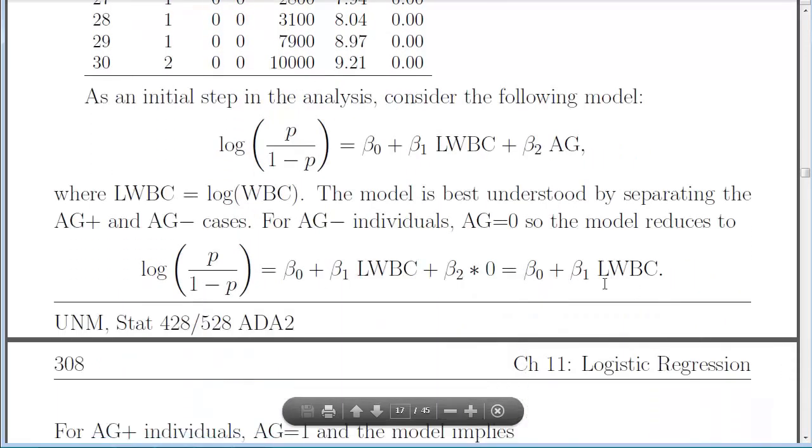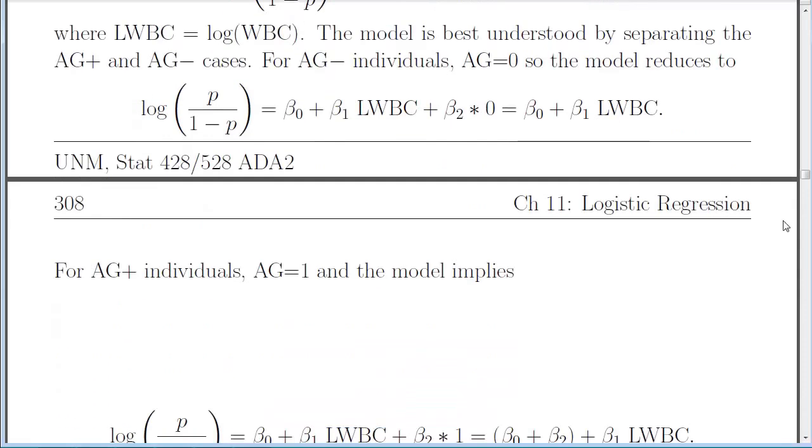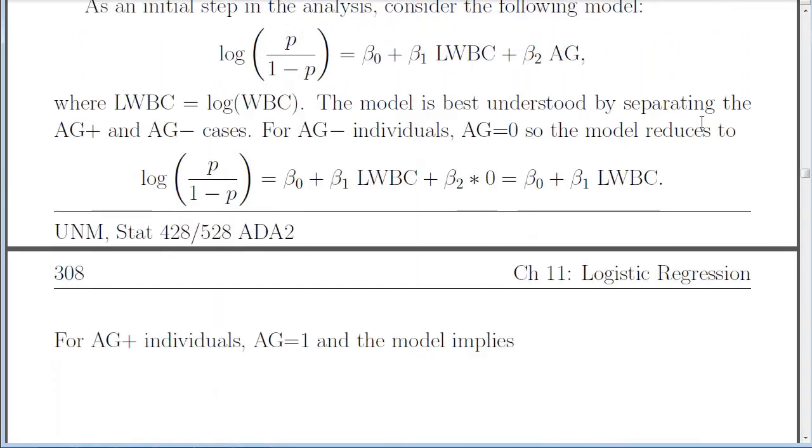All right, so our goal is to fit or estimate these betas, beta 1 and beta 2. This is a continuous variable for the log of the white blood cell count, and AG is the AG status. And just as in multiple regression, because we've got AG status, we're going to have an indicator variable here. If AG is 0, that means negative. AG is 1 is positive. So our baseline group is AG negative individuals. And so that AG value here will be 0.